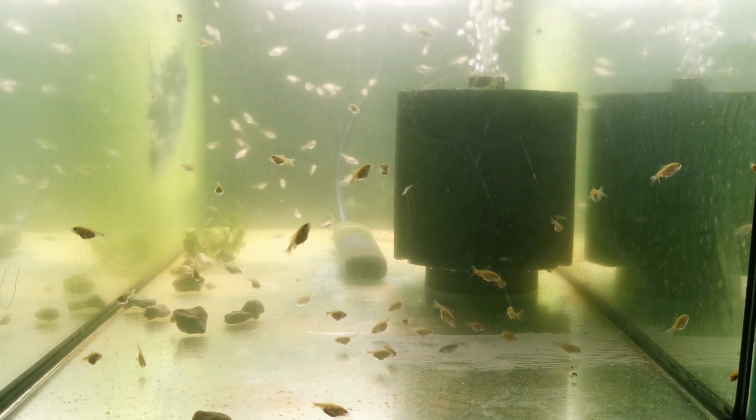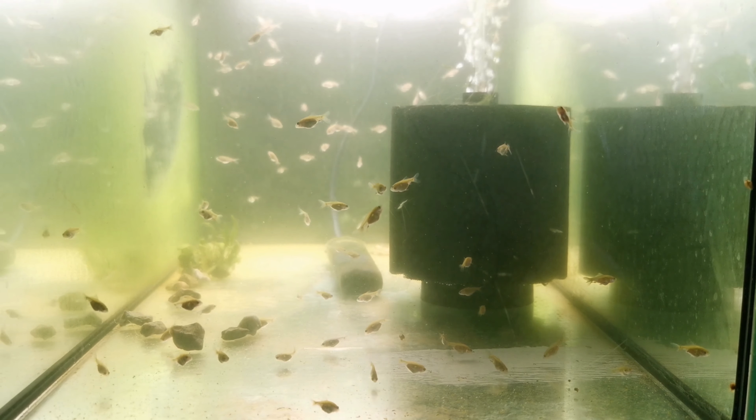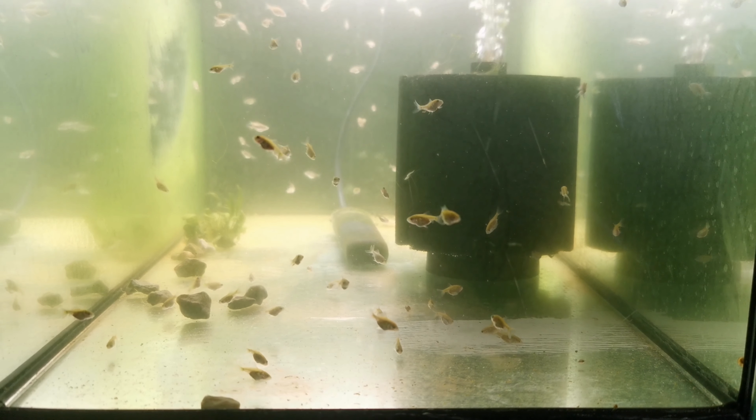But yeah, two-week-old baby goldfish, green water setup, lots of light, good strong bright light, 12 to 14 hours a day, summer light conditions for these guys. And they have grown super well, super strong and in great form.